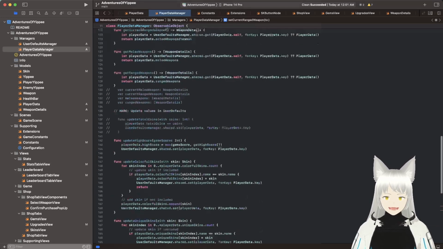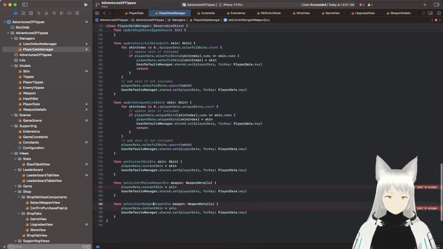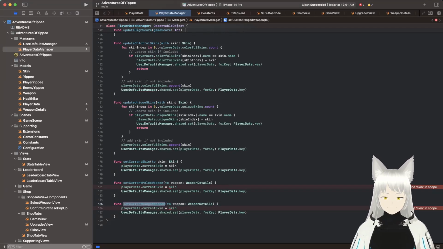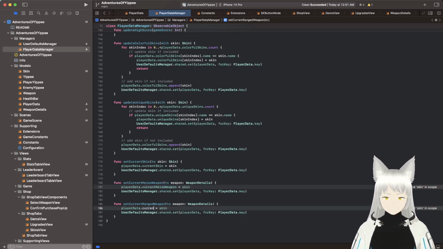Actually, I don't know if I should be, like, writing all these functions right now. I just wanted to test the sound. Yeah, maybe I can hold off on making the rest of these update functions. I'll finish this one though. Set current melee weapon, set current ranged weapon. Yeah.